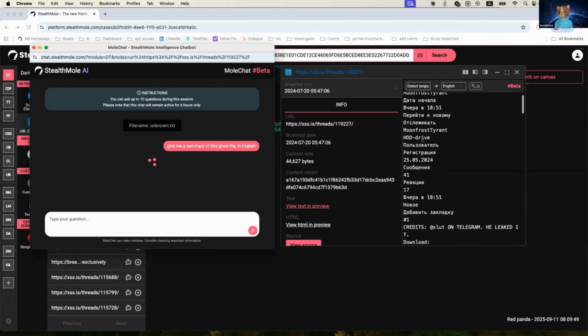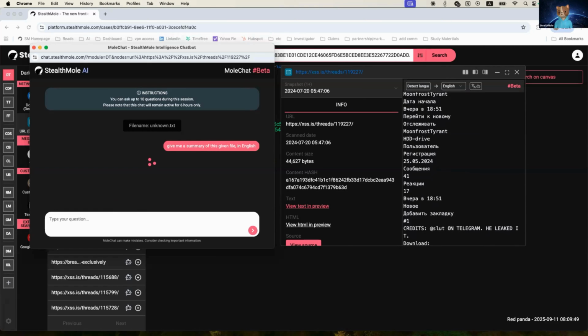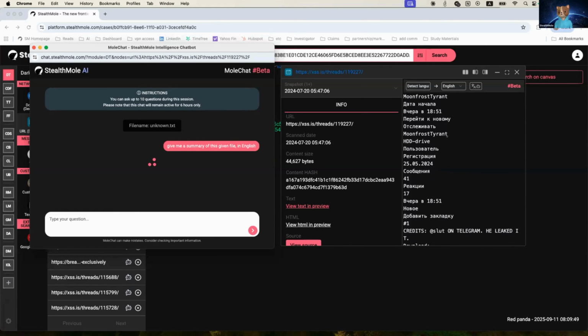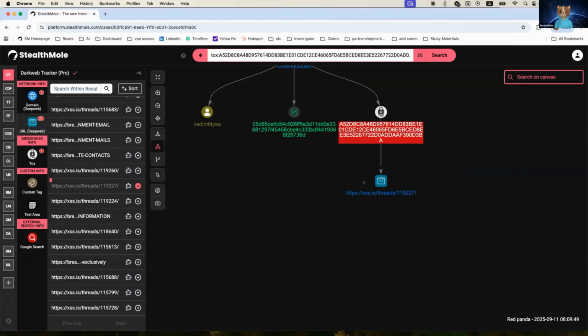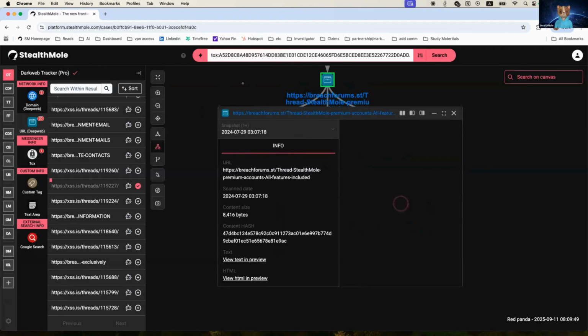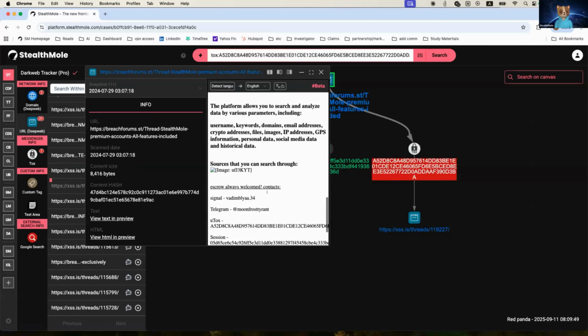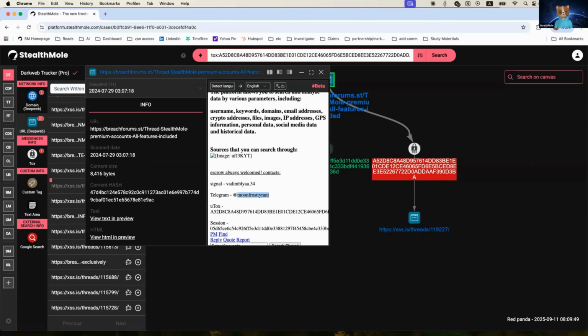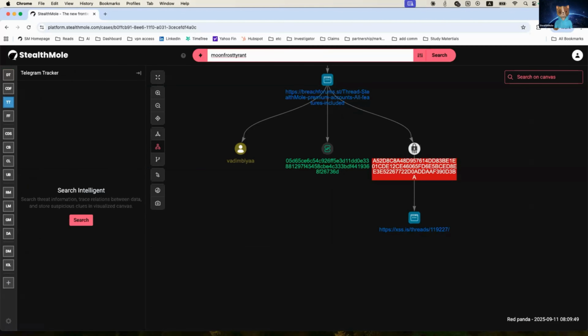As we wait for the results, I can just scroll down to see some other information. Let's take a look. So Moonfrost Trident is a keyword that this person Vadim has been consistently using as well. So let me just go through that. There's been an appearance of the Telegram ID, Moonfrost Tyrant. Maybe this is important information later on.